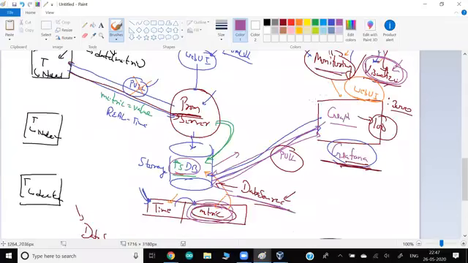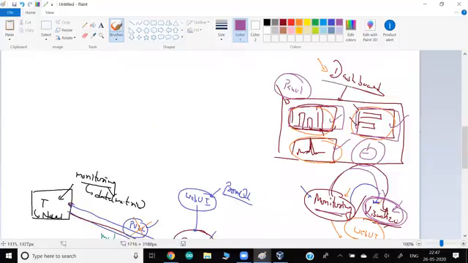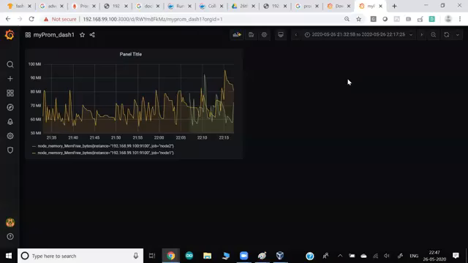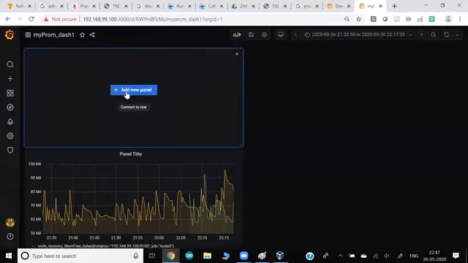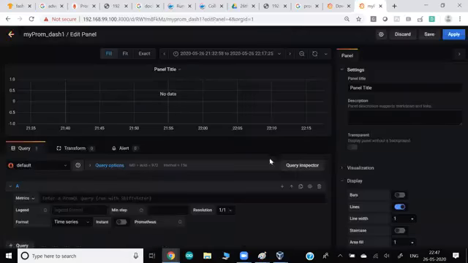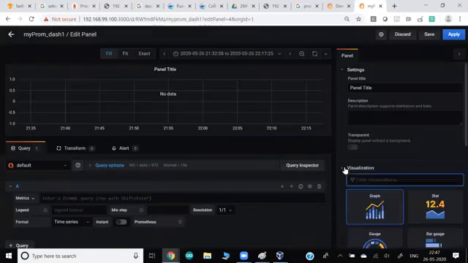All right, one dashboard we created, but we have one panel. In the same way you can add multiple panels. Let me quickly add one more panel. In the same dashboard, on the same page, I just click on the top. Do you want to add a new panel? Yes. Again, in the visuals, I would like to show you the gauge.